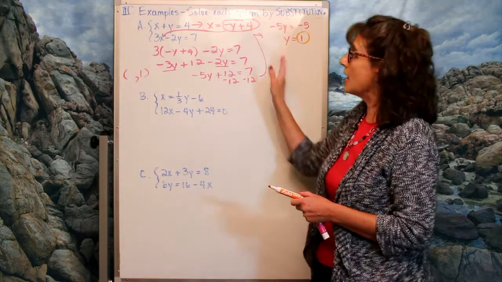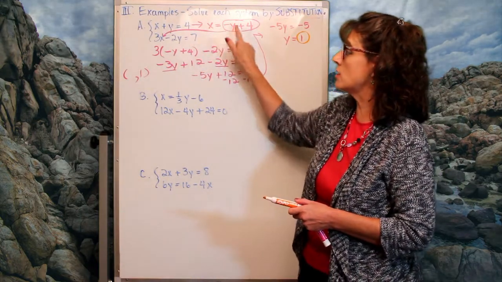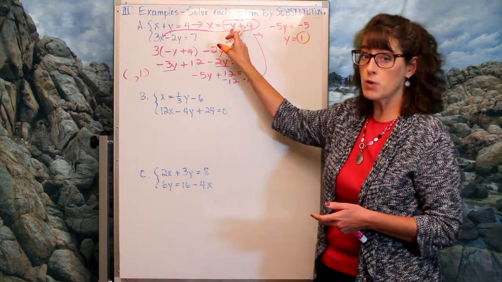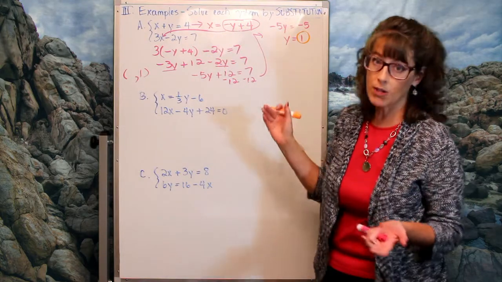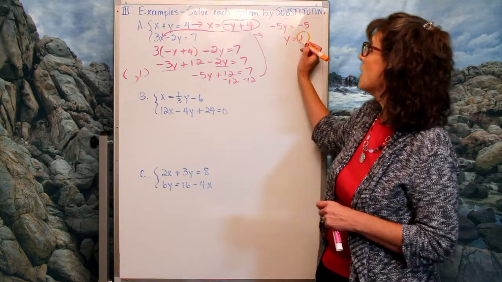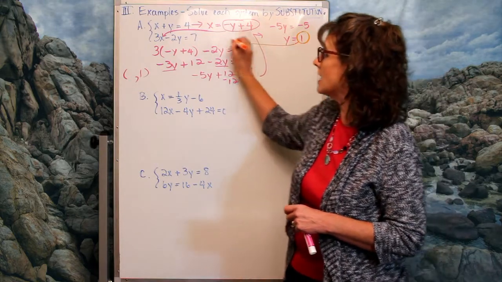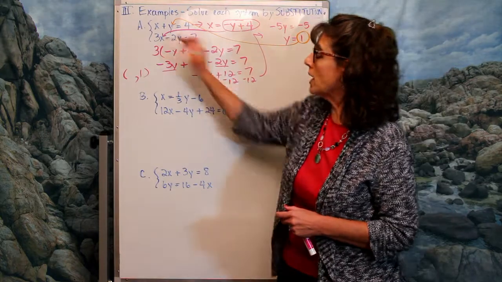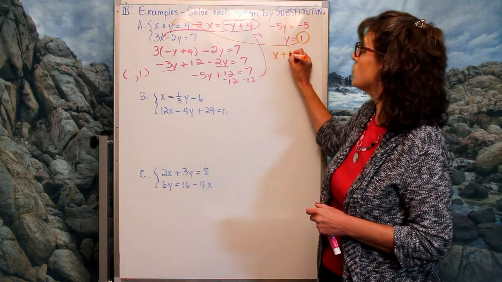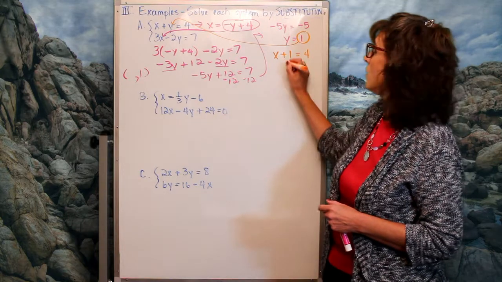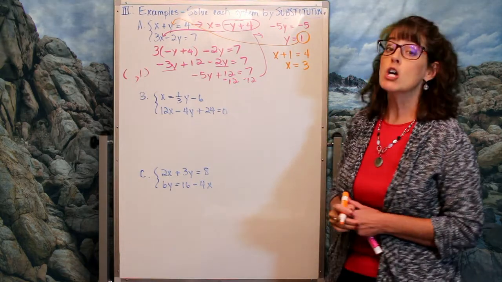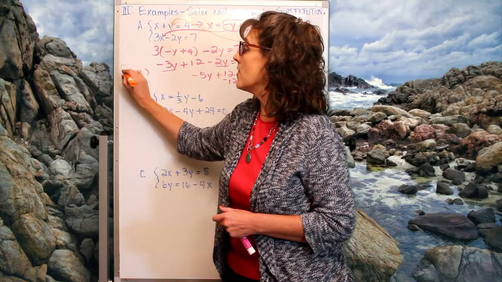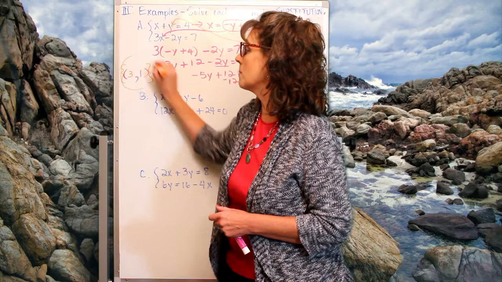I used to always say I had to go back to these originals and I couldn't substitute it in this one because I thought, well, what if it's wrong? But if I did this incorrectly, that's not even going to be right. So it really doesn't matter where you substitute it. But as a habit, I do still tend to want to go back to one of the very original equations. So I'm going to plug this 1 right in here. When I do, I get x plus 1 equals 4. I'm going to subtract that 1. That's going to give me x equals 3. So now I know that the point of intersection is 3, 1. And that is my solution to the system.